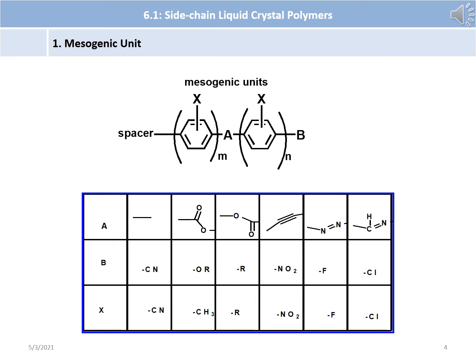Now, let's discuss each important component in side chain polymer liquid crystals. We start with the mesogenic unit and the influence of the mesogenic unit on the mesomorphic property. A template structure for possible mesogenic side chain units is shown on the slide. The possibilities of A, B and X are listed in the table, and M and N are usually 1 or 2.